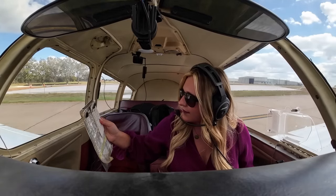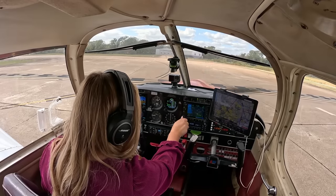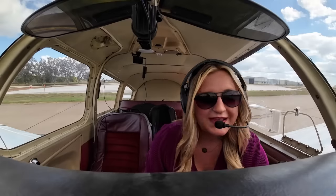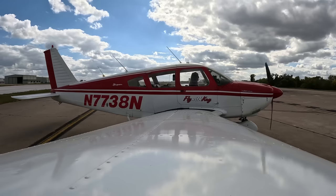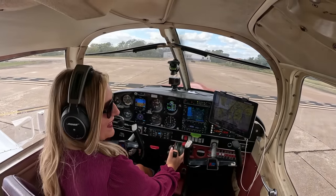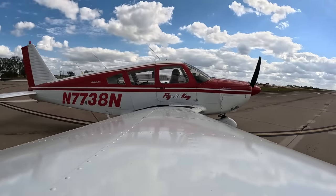Switching to tower frequency so I can put in departure at 123.8. Fence open because we're going to need as much cool air in the cockpit as possible. Sugar Land Tower, Cherokee 7738 November holding short of runway 17, ready for departure. ATC: 7738 November Sugar Land Tower, on departure fly runway heading, climb, maintain 2,000. Runway 17, cleared for takeoff. Readback: Runway 17, cleared for takeoff, fly runway heading, climb and maintain 2,000, 7738 November. Landing lights in sight, nobody's on the runway, everything is looking good — let's do this thing.